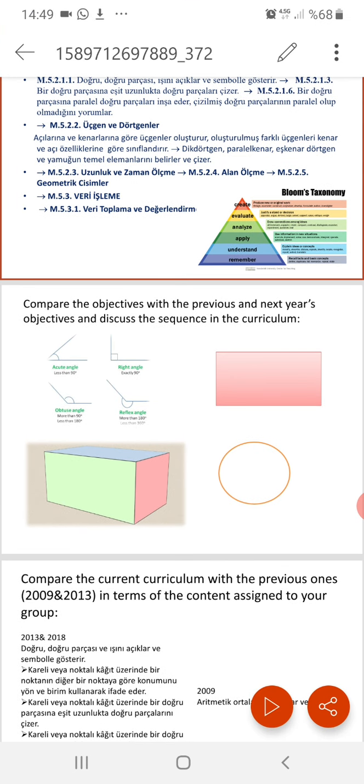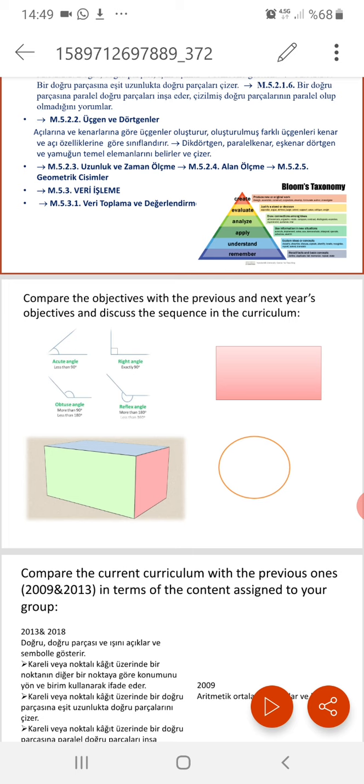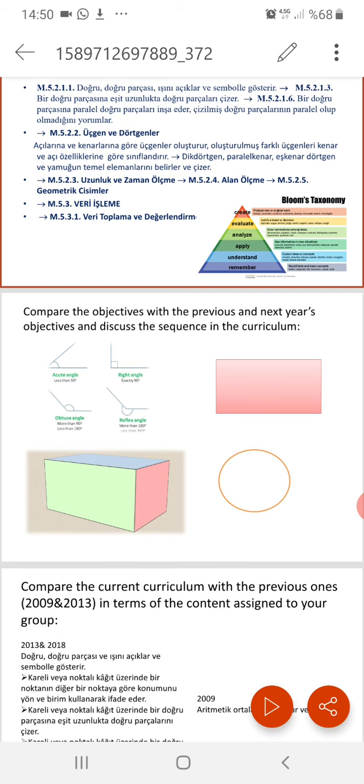Students could measure angles since the previous years, and now they start using this information in triangles, right angle triangles for instance. Secondly, in the last goal of the 5th grade, 3D shapes are introduced by the rectangular prism, but there is no explanation about the volume in this period. Volume is given for the first time in the 6th grade. Before introducing the volume in 5th grade, students learn and calculate the surface areas of the rectangular prism.